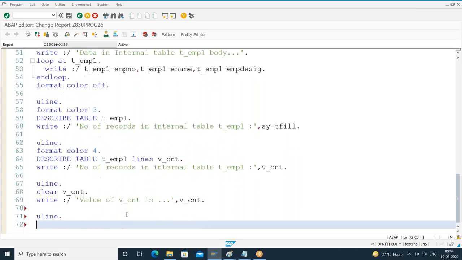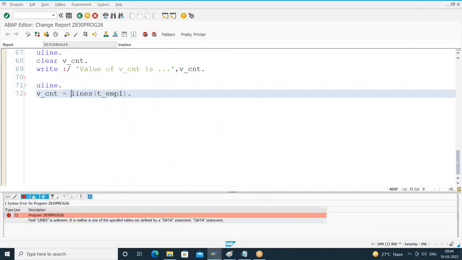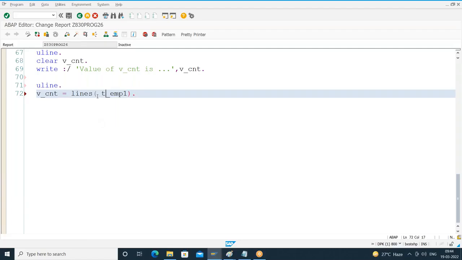Now I'll say v_count equal to lines of t_emp1. Save it, check for the syntax error. Lines is unknown? Save it, check for the syntax, no errors.